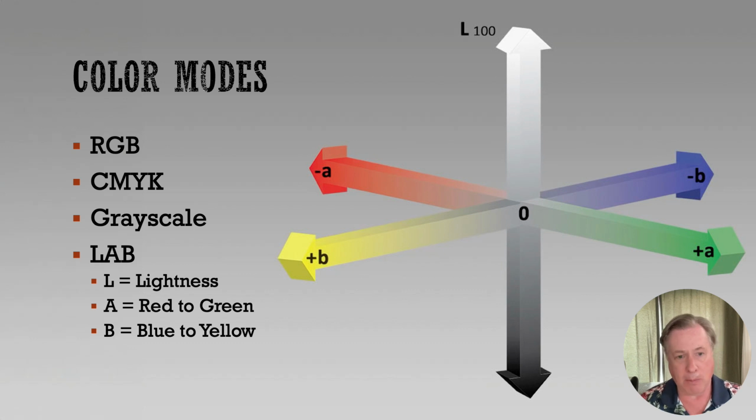And it turns out this provides us with a space that makes it very convenient to transfer from one color to another. So we move it into the LAB space first, and then we can move it into a different color mode. Directly going from one color mode to another involves more complicated math. So this is not something you necessarily need to worry about, but this is something that Photoshop is taking care of behind the scenes.